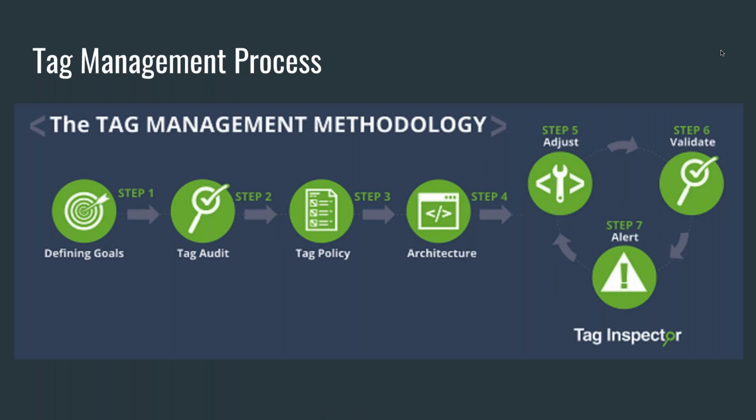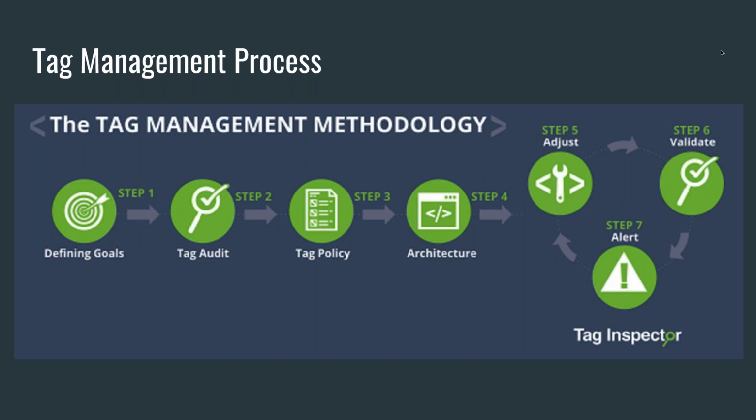So now that we've covered a general high-level review of what the data layer is, how it's functioning, and why it should be there on the website, I want to go through one common theme that we've been talking about recently, which is the tag management process. We've gone through this in the context of a number of different topics in the most recent Tag Inspector webinars. And primarily what we're going to be focusing on today are steps 2, 3, and 4, and then a little bit on the actual validation or monitoring cycle there at the end.